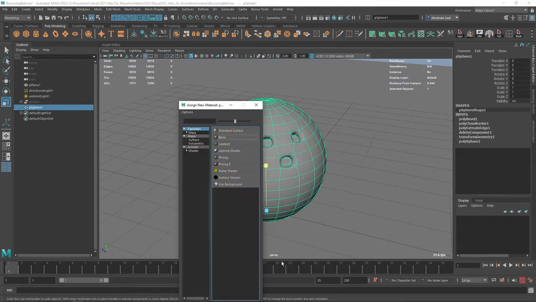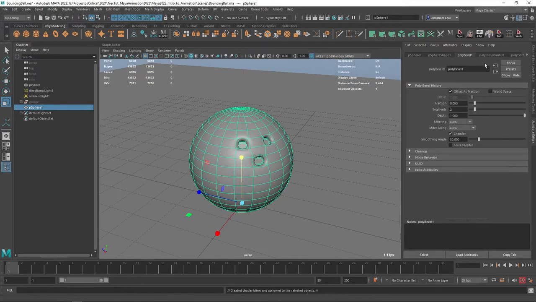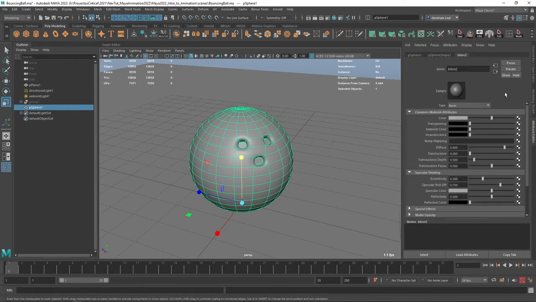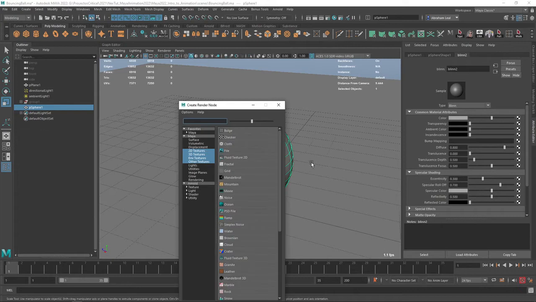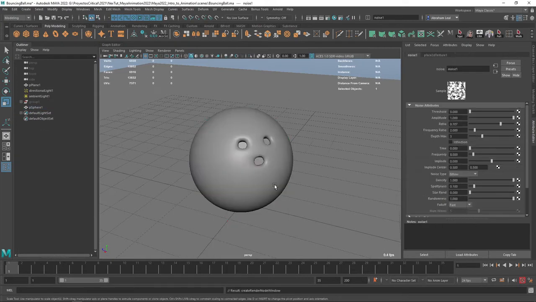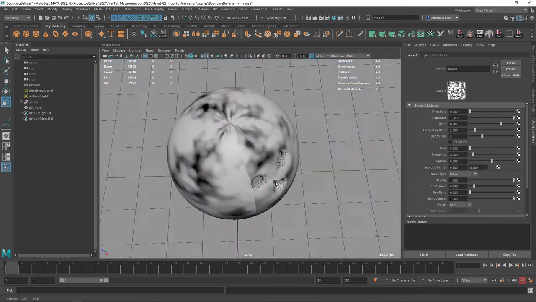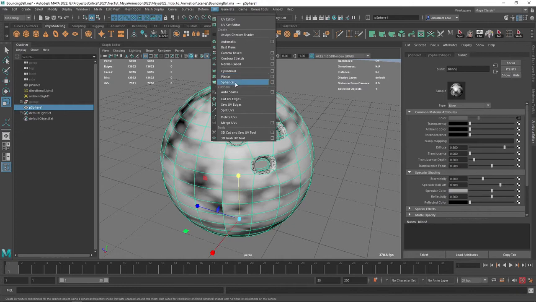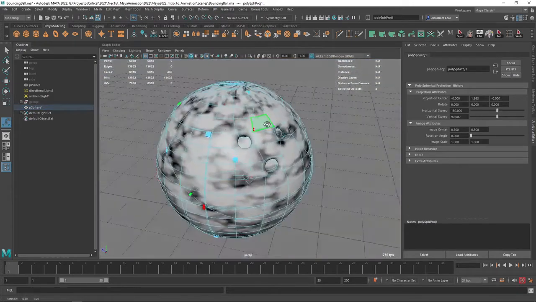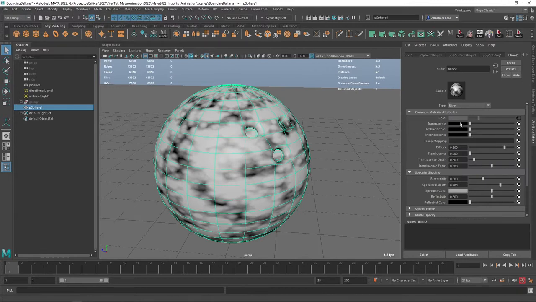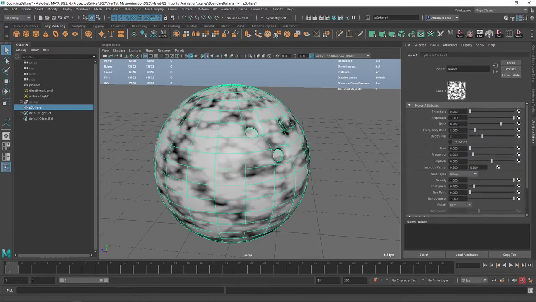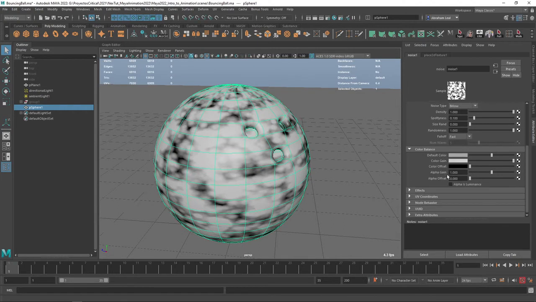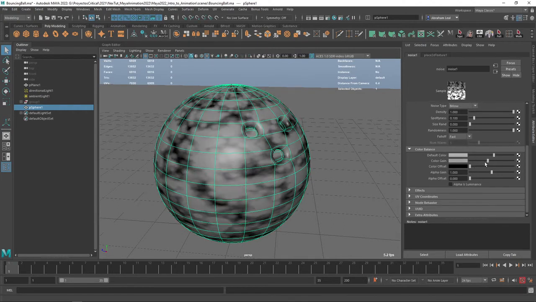Perfect. So let's add a new material. Let's add a blend material, and I'm going to show you a cool material here that you can use. This is something that I only use for animation purposes, but it looks cool. I'm going to go into the color. And I'm going to add a noise texture here. So if I press number 6, you're going to see that we get this very cool looking effect. I'm going to go UV and let's do another spherical mapping right here, just so that we get a nice texture pretty much everywhere. And then if we go into the node here, I can go into the color balance and we can change the colors of our object here.